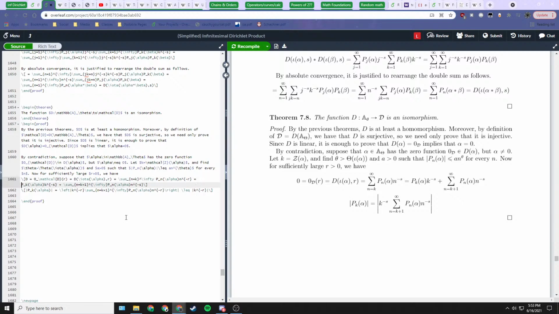R is here, and there. Still have k minus r, and because r is real, we can pull this out to the front. P_k minus r, absolute value, and so on and so forth. So this will be less than or equal to, we still have k power minus r, then we have the summation, n equals k plus 1 to infinity, so instead of doing p_n alpha, we can bound this with a n power theta, and then we still have n power minus r.